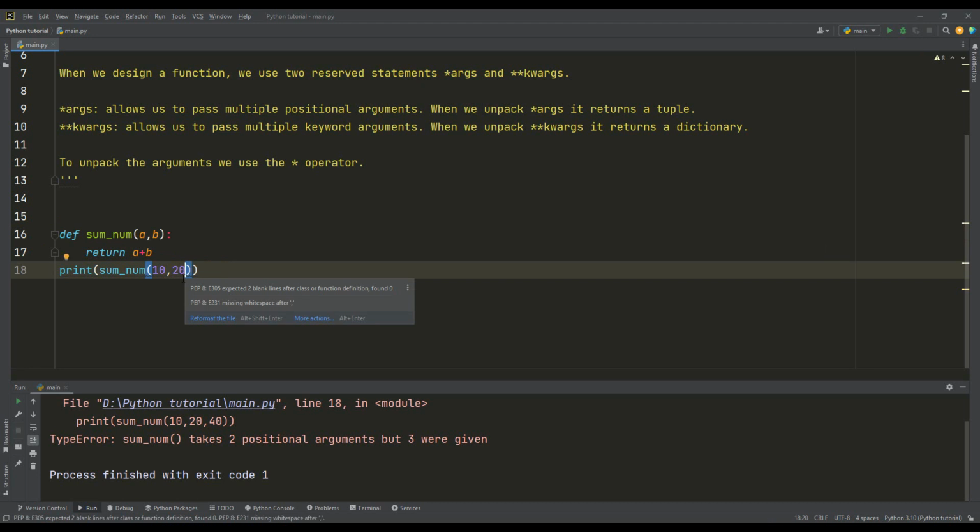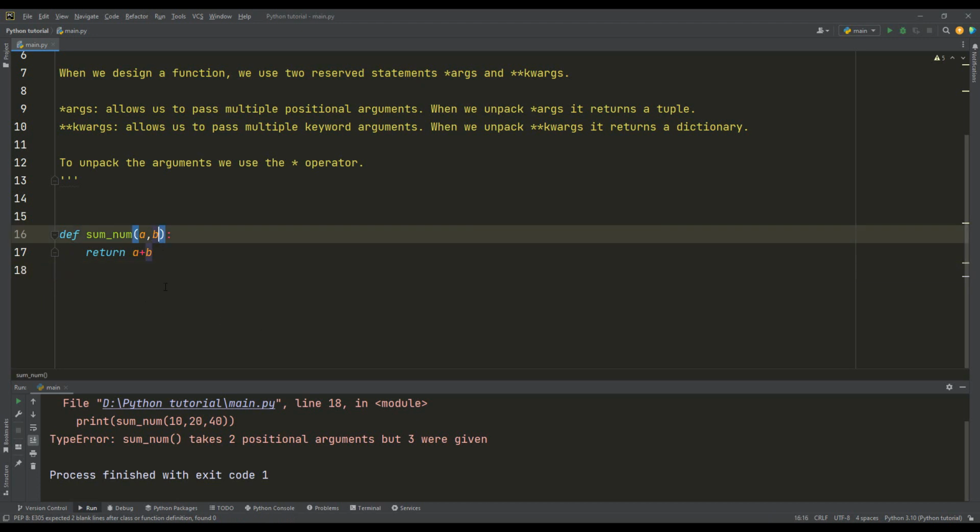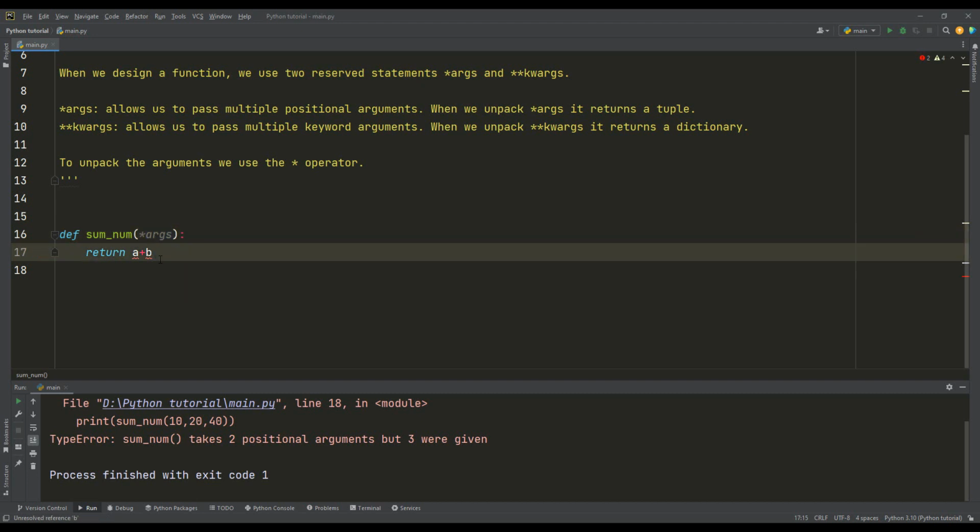So the solution is to use args and kwargs for the keyword arguments. Now, instead of using a and b, I use star and args, because when I unpack these args, it will give me a tuple.